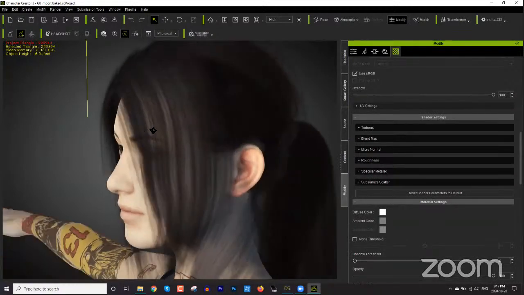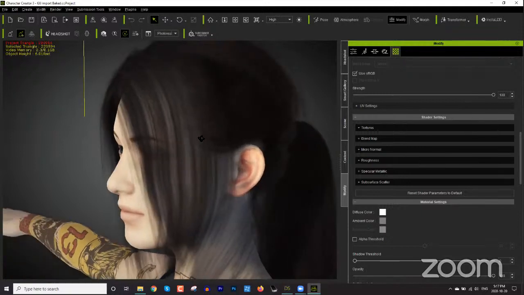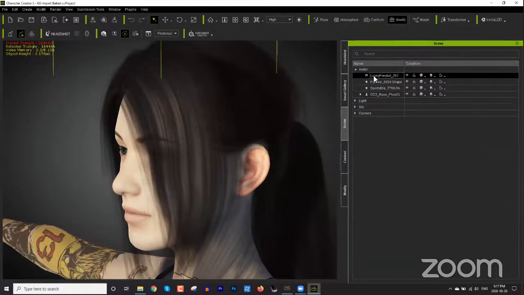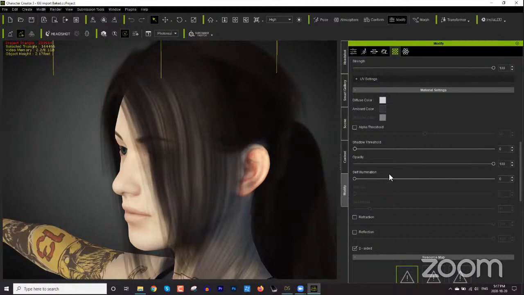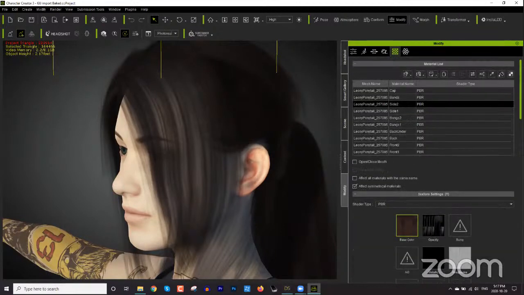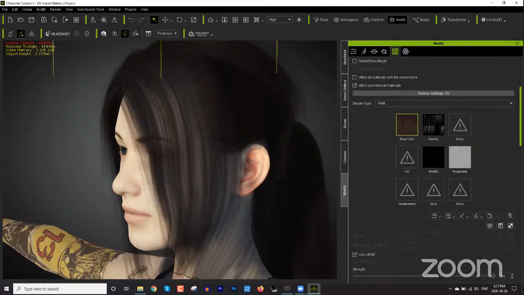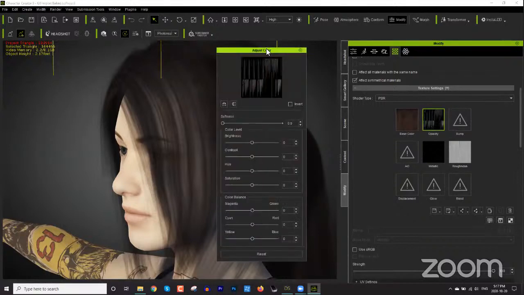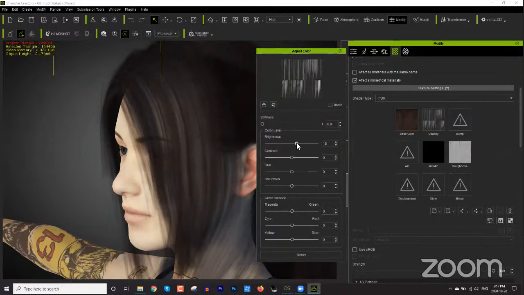Now, if you want to save this hair, one thing I noticed about this hair, if we go to our scene here and make sure we select it, is it's a little bit thin in this one area, so it makes it look like she has a huge forehead underneath this area here. So one way I can modify that is going over here to these two bangs materials. And what you can do is go to your opacity channel here and adjust the brightness a little bit. So you make it a little bit thicker.